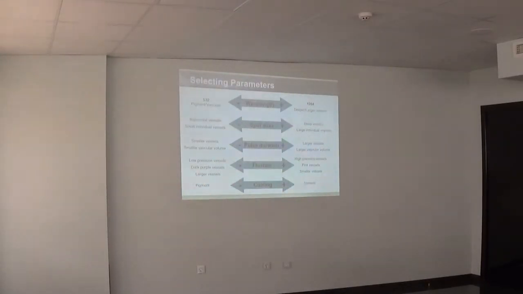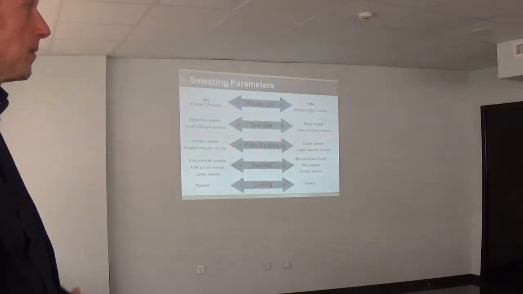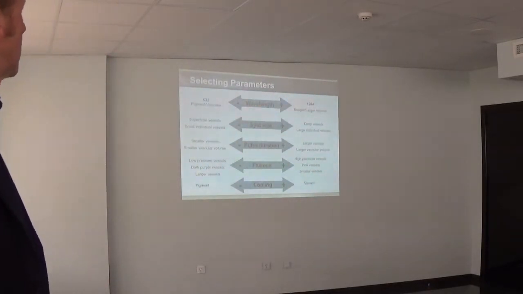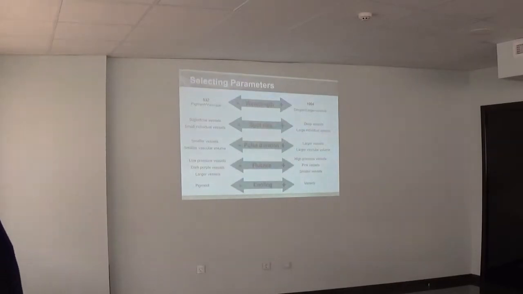So this one is an important slide. I think we can replace 532 by Limelight because it's the same superficial action we have. For pigment and vascular lesions that are superficial, we will use 532 or Limelight. If it's deeper and larger, we will use 1064. For the spot size, if we want to treat superficial veins with 1064 especially, we need to decrease the spot size. So we will probably use the 3mm spot size on the ZO.